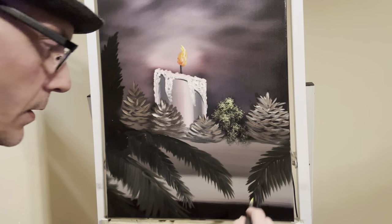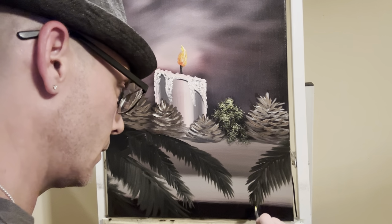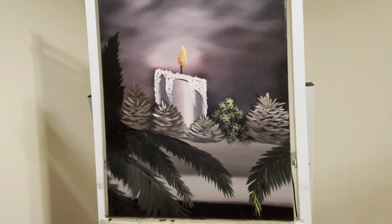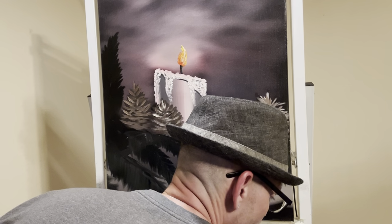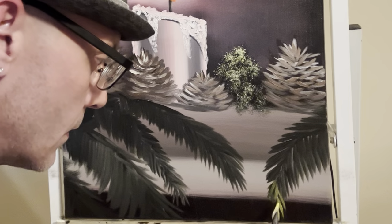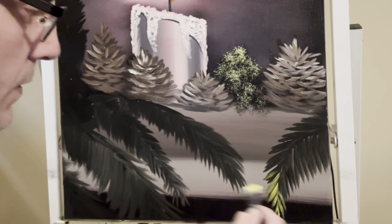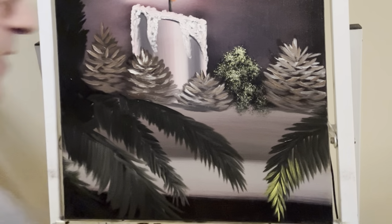And I'm going to start to highlight. So I'm going to start over here, like so. I don't know if you can catch that. I'm going to actually grab just a touch of this painting medium, just to thin this out slightly. There we go. There you go. Touch and pull it. See? Just like that. Okay?